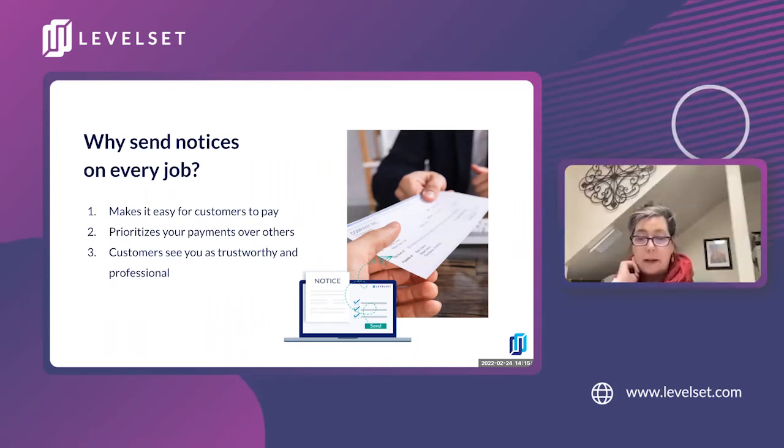Well, I'm not going to lie, we had some people who see it and all they see on there is lien, and so they panic. But I think just educating the customer that it's happening helps. One of the things we do is our rep helped me design a template that goes out with it that explains why we're doing it, because Arizona law requires us to do it. And we say right in the letter, this is not a lien. This is just a notice. And as a contractor in Arizona, we're required to send it to you.